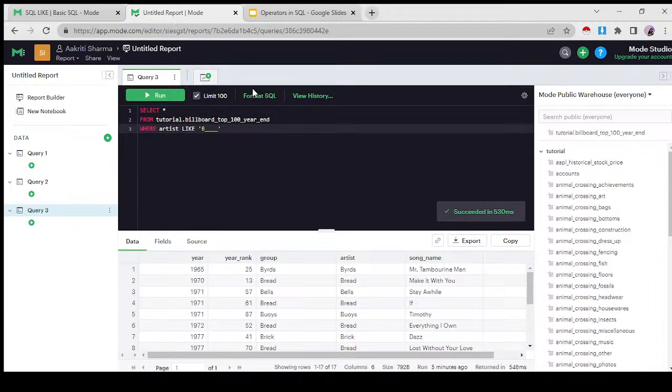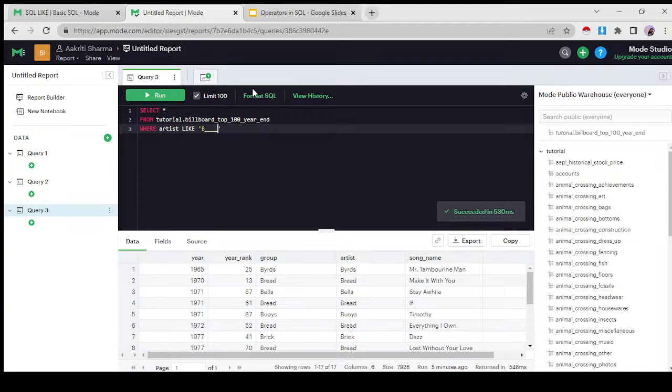Next, the third and final concept which we learned today was, what if we want our results to be present no matter what case they are written in? Because every time we scrape data, collect data, or enter data, there is always a chance of data inconsistency. And we don't want our query or our analysis to suffer because of that.